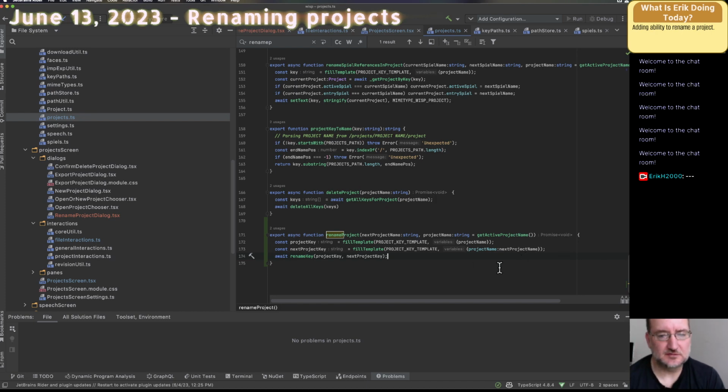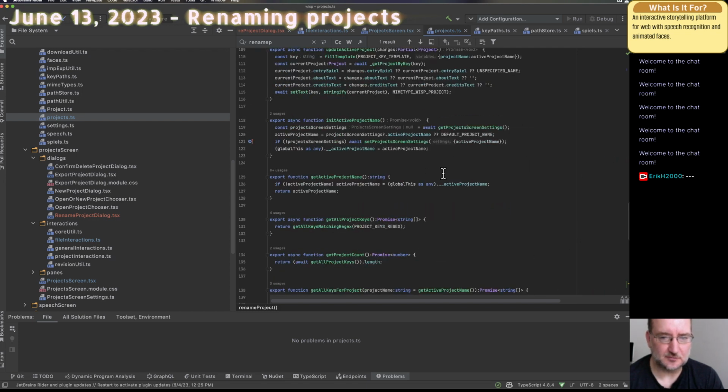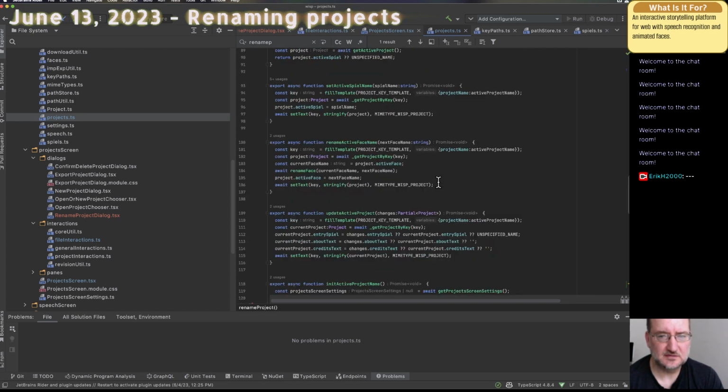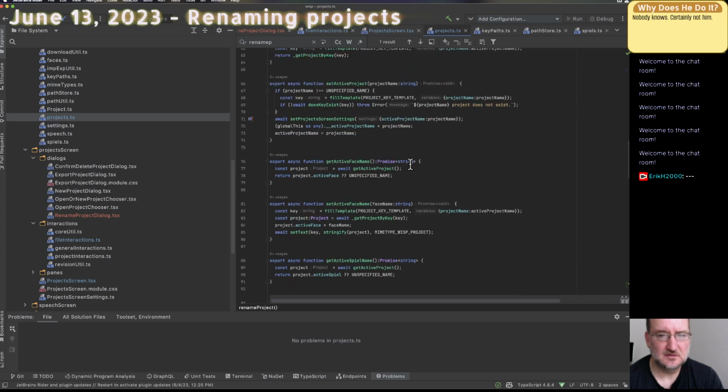Let's see, let's look at what gets done in set active project. Wait, set project screen settings. Basically, all this stuff here is great.